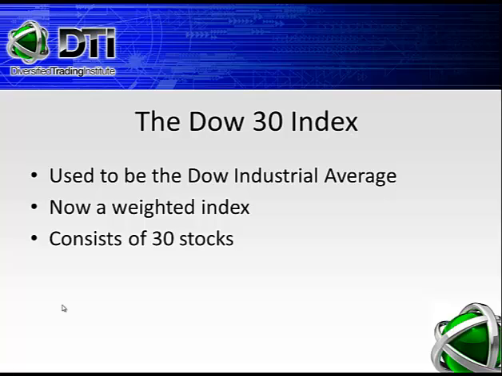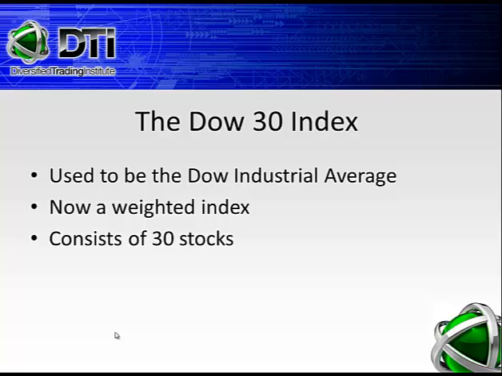Starting off, the Dow futures is basically a derivative of the Dow 30 index. It used to be called the Dow Industrial Average in the days of yore. Basically, you added up the stock price between the 30 stocks, divided it by 30, and had an average price. Of course, companies got bigger and did a lot of stock splits, so all of a sudden you have a weighted index because some companies are much bigger than others. It wasn't fair to say that if GE moves $1, the index should move 1 point, and if Bed Bath & Beyond moved up $1, it should move the index 1 point either. GE's a whole lot bigger than Bed Bath & Beyond, so they decided to weight the stocks, and now we have what we call an index.